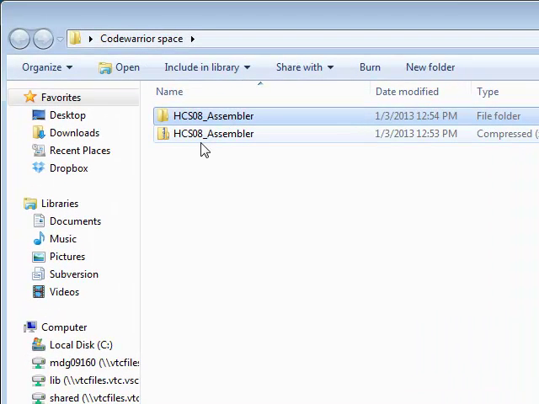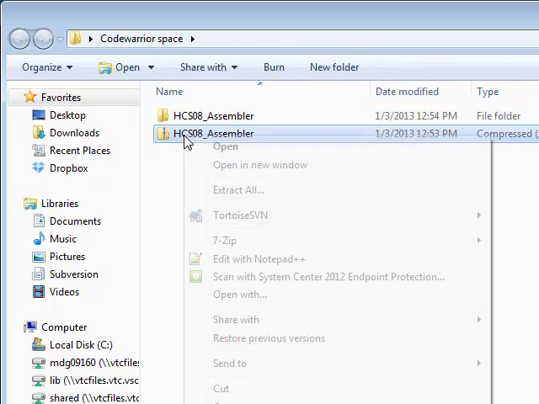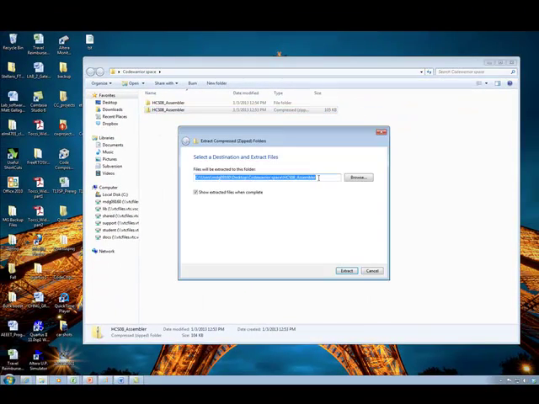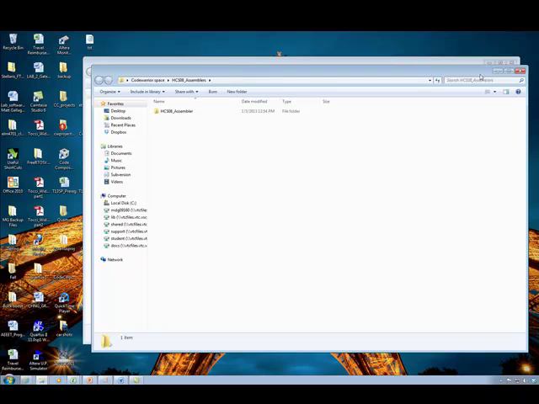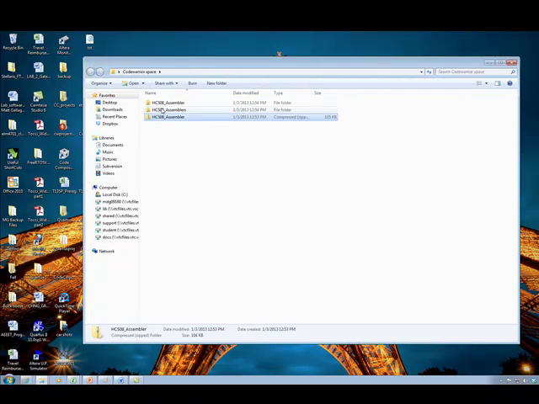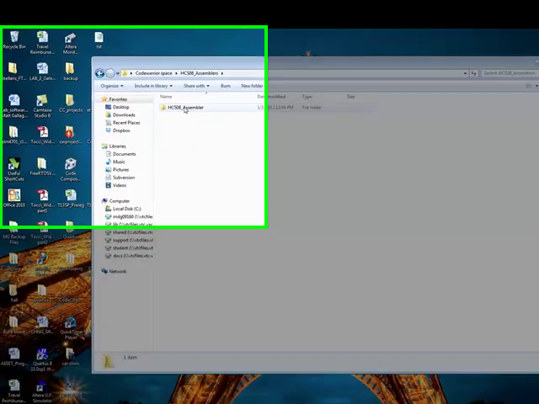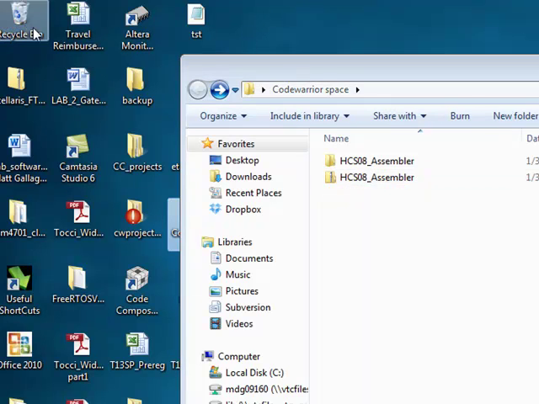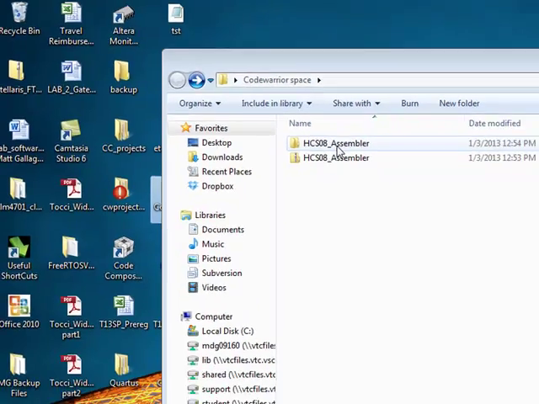If I didn't do that backspace thing, I'll show you what will happen. Right-click, extract all. If I just do it like this, I'll give it another name here. I'll put an S here so it won't try to extract. And what happens is now I have a folder. This is the one I just unzipped. But inside there's this folder, so it's sort of nested. I don't want that. So I have to backspace when I do that. Okay, so here's my unzipped project.